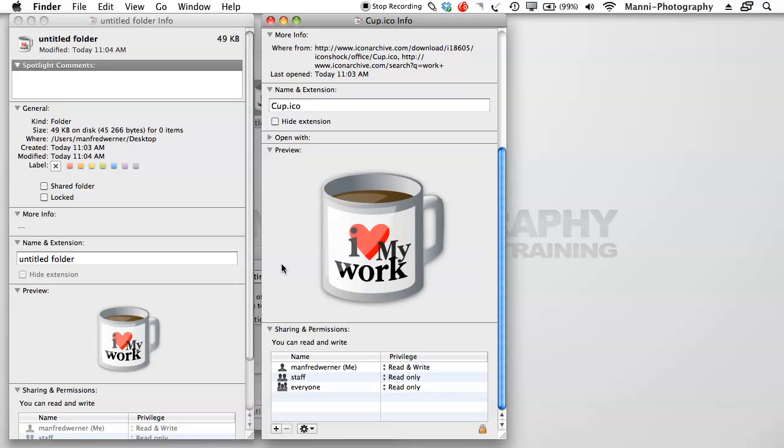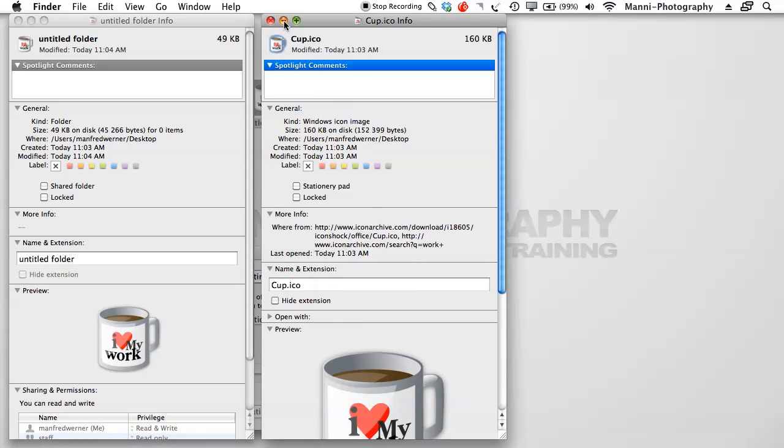Just have a look. Sometimes if you can't copy it, it most probably has to be set to read and write everywhere here, or under your profile name it has to be set to read and write, and open the lock down here so it's able to copy it. Then do the same over here and paste it.